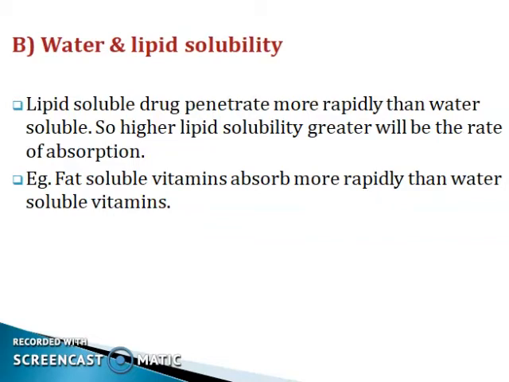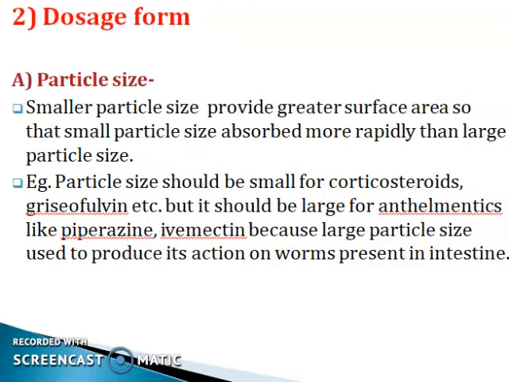याच्या आधी पण आपण बघितलंय, if the drug is more lipid soluble, then it will easily transfer due to its lipid solubility. Next one is the dosage form, that is the particle size. Smaller the particle size, it will provide the greater surface area. That's why absorption is more of the smaller particle size compared to the larger particle size.